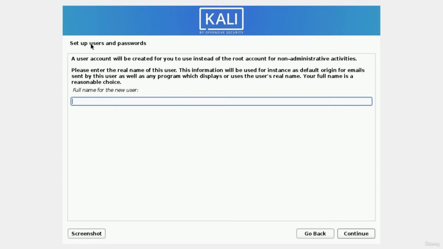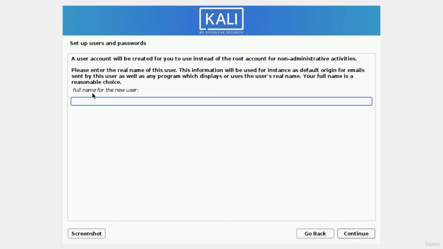Okay, so we got the setup users and password step. Now, in the previous versions of Kali Linux, it usually asked you to set up the password for the root account. And unlike, for example, on Windows, where we got the user accounts and administrator, on Linux we got the user accounts and a root account. A root account is basically the same as an administrator in Windows. It has elevated privileges, it can execute commands that a user's account cannot execute, and in this newest version of Kali Linux, we are required to set up a user account.